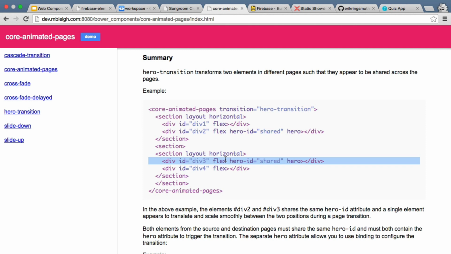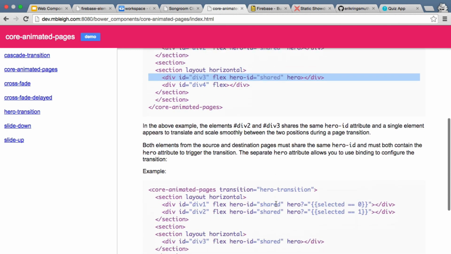It does some kind of calculation to automatically move and translate and transform so that those are in the same place. So if it's an image and it grows to fill the whole screen, then it's going to do that. I don't know how it works.